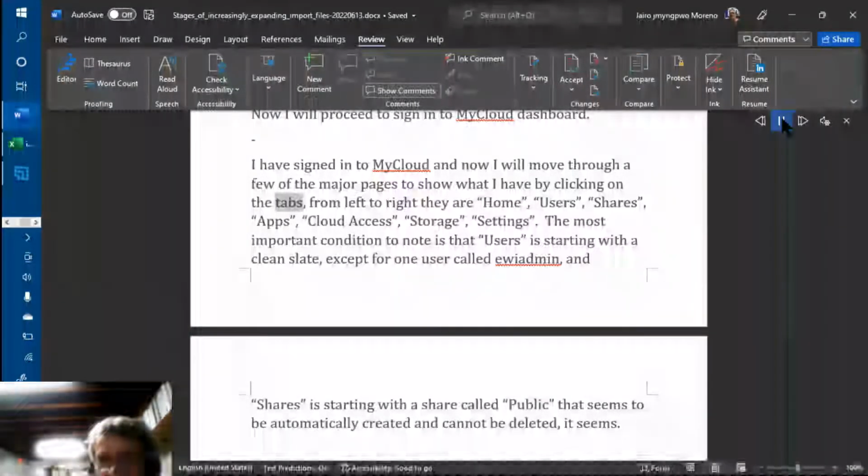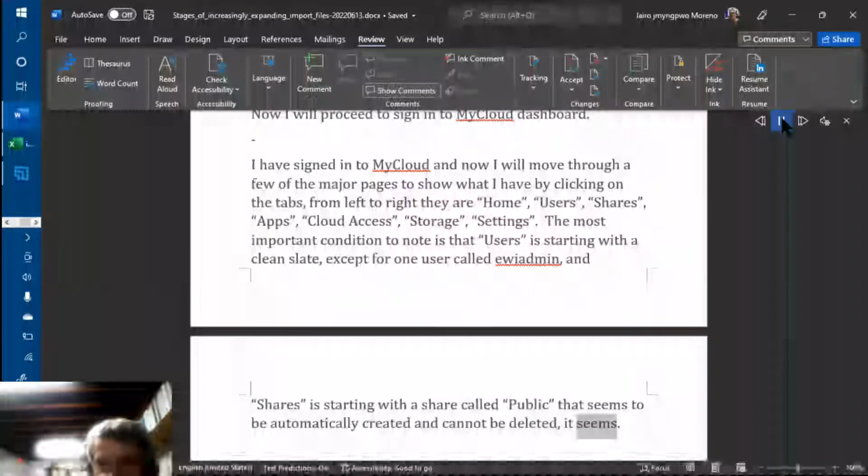From left to right they are Home, Users, Shares, Apps, Cloud Access, Storage, Settings. The most important condition to note is that Users is starting with a clean slate, except for one user called UEadmin, and Shares is starting with a share called Public that seems to be automatically created and cannot be deleted, it seems.